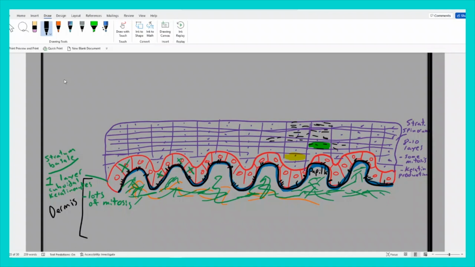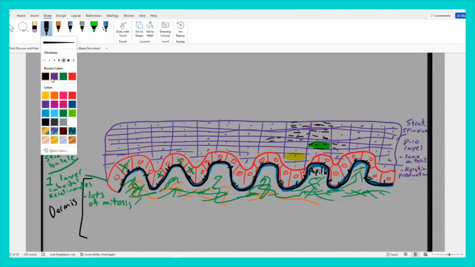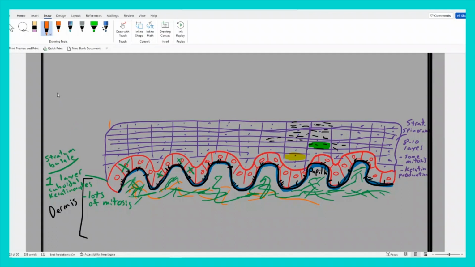Next up, look at your textbook, look at your pictures. What layer do we have? We have what's called the stratum granulosum, right here.